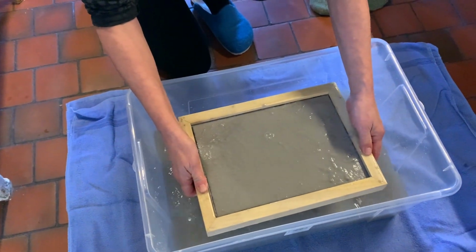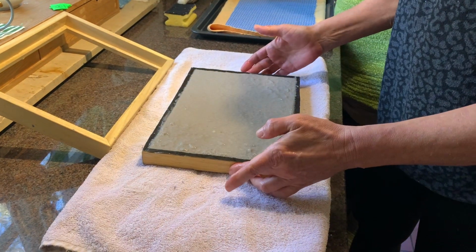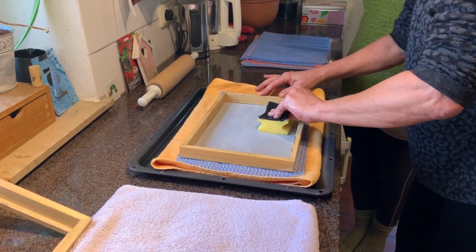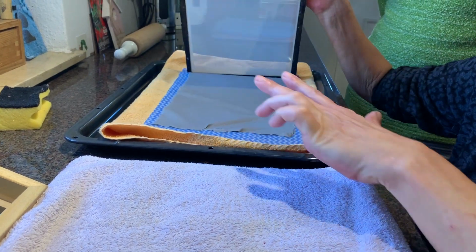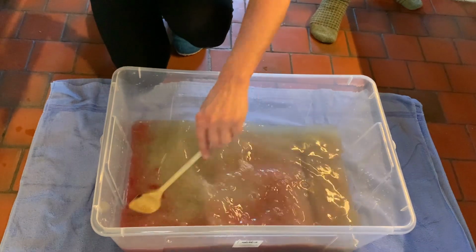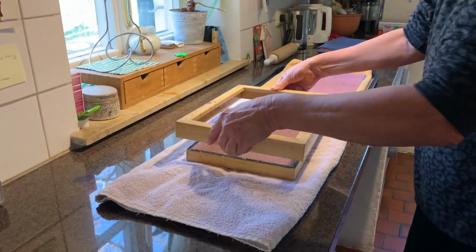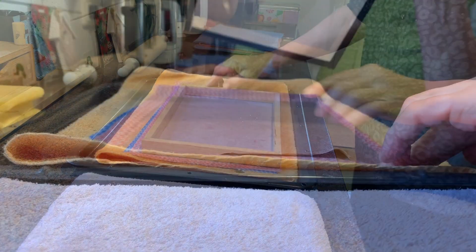Take it up, let it drip off a bit, put it on the towel, take off the frame, shake it off a bit, then turn it around onto the cloth in a fast movement. Oh, look at that. Doesn't that look great? I always wanted red toilet paper.